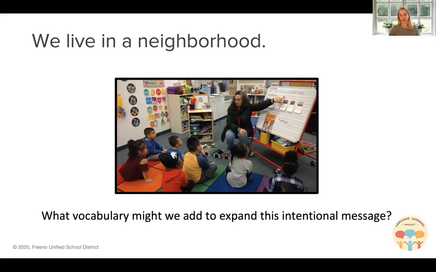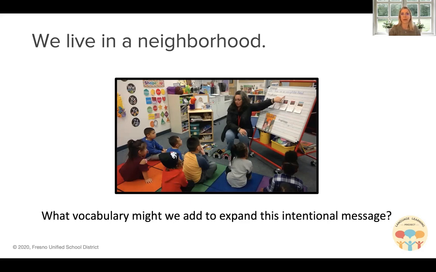And so, you may be in this unit of study or theme or concept that you're exploring, you're talking about what's around you. Or you could be expanding on the theme of structures, and in a neighborhood, there are many structures around you. So this could be a community unit. It would serve many types of themes. As we think about how we might expand, ask the children to help you with this. You might have materials or picture books available, and they would be able to help point out words or sounds or things that are familiar in this neighborhood.